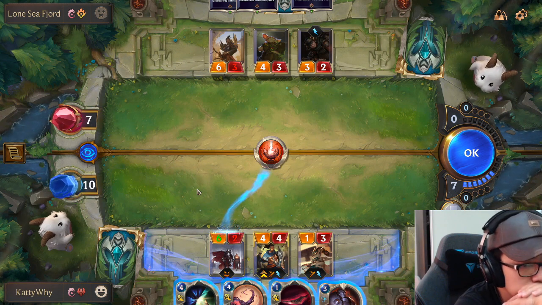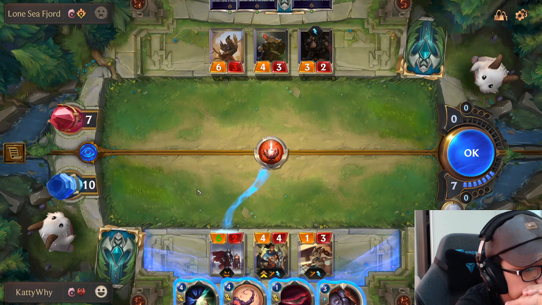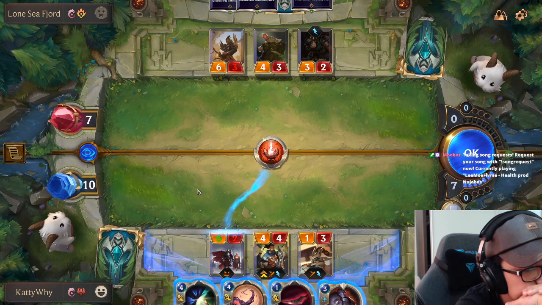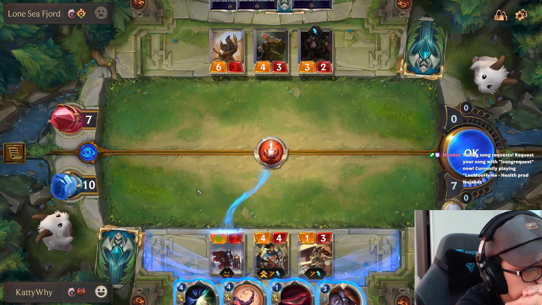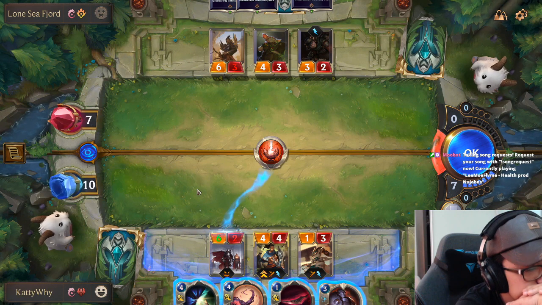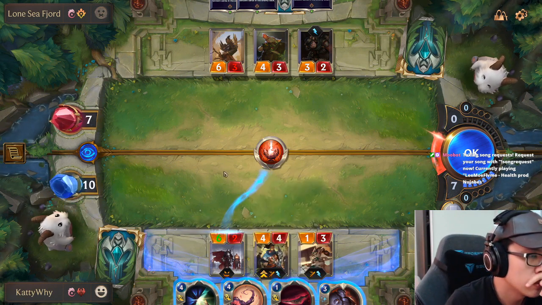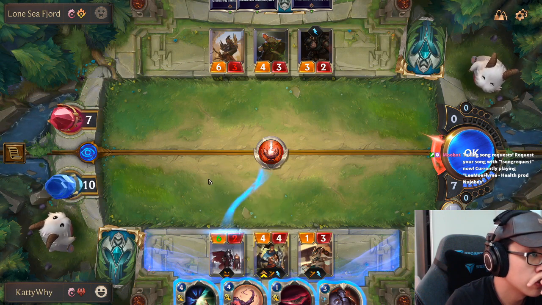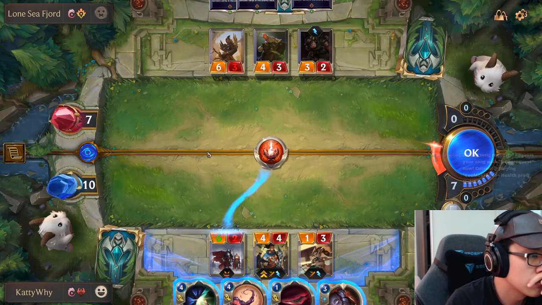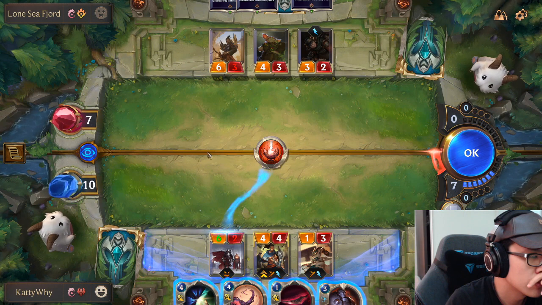Feels really bad though, using deny here. I guess I can wheel it. So this guy gets stronger. But I guess I wheel it.